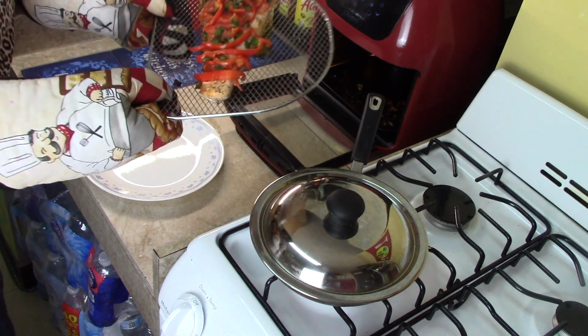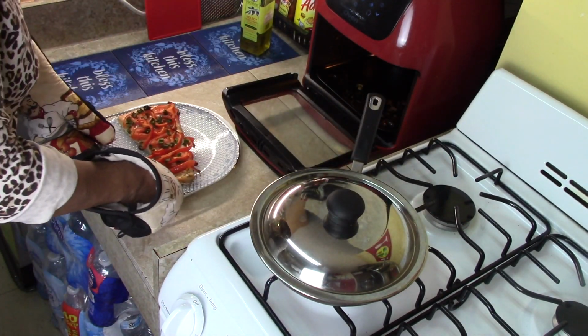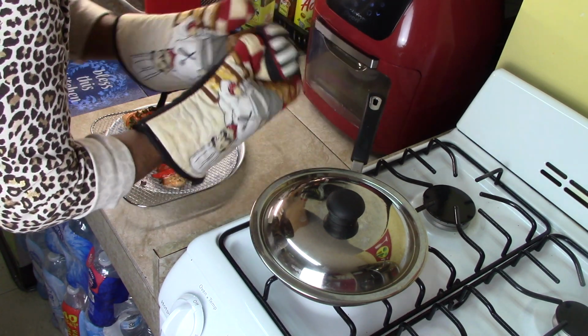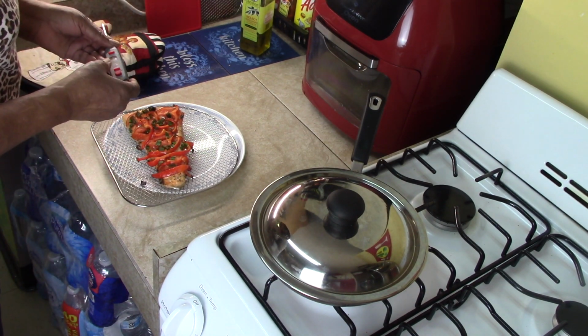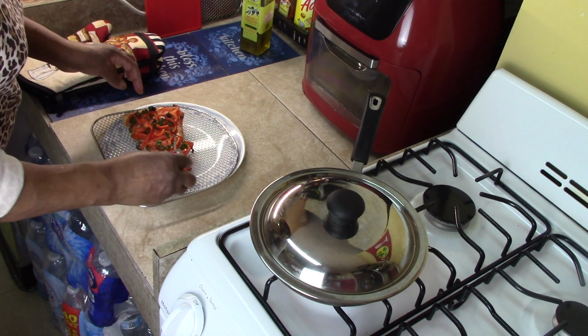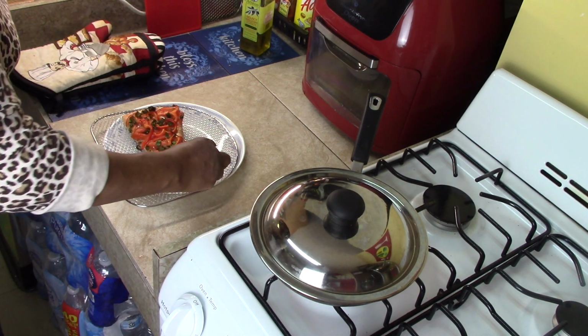Oh yeah, look at that, guys. I'm going to take a temperature. Okay, we're at 155. We're good. Fish is good there.